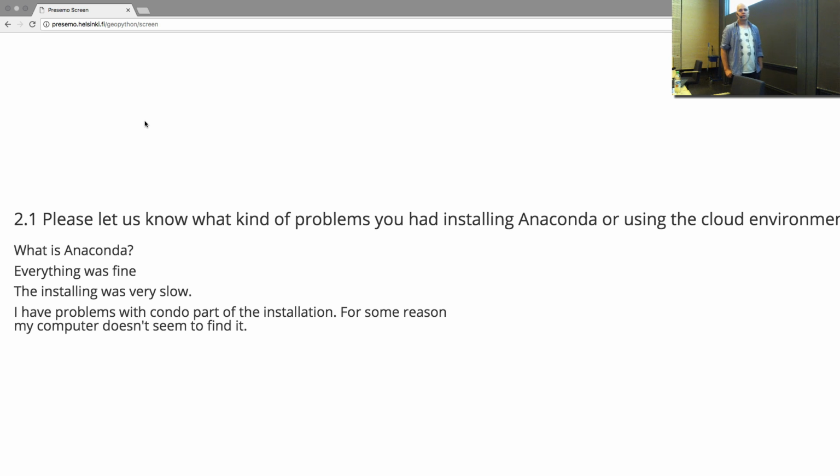So the ones having problems with the Conda version and this kind of installation things. The problem with Windows is that when you are installing the Anaconda software, it asks if you want to put Conda as the system variable in Windows.